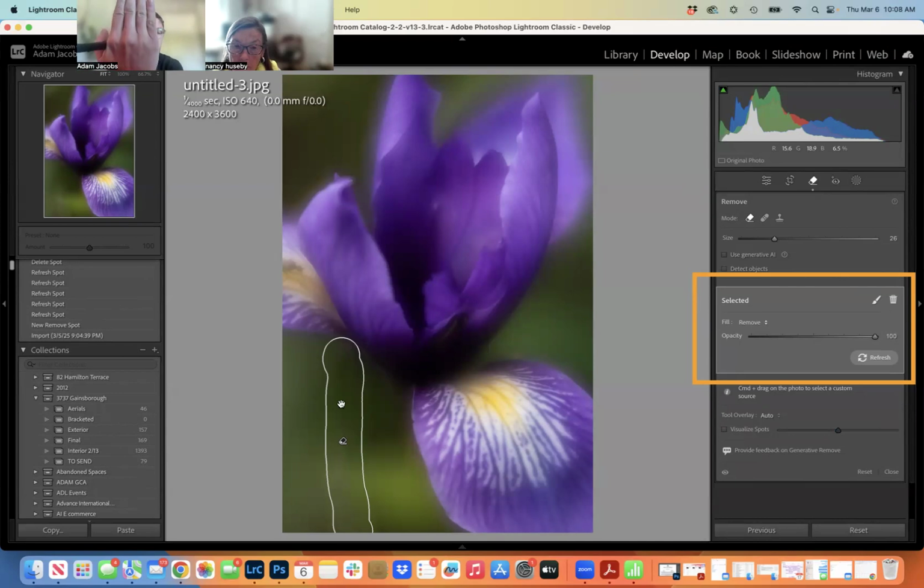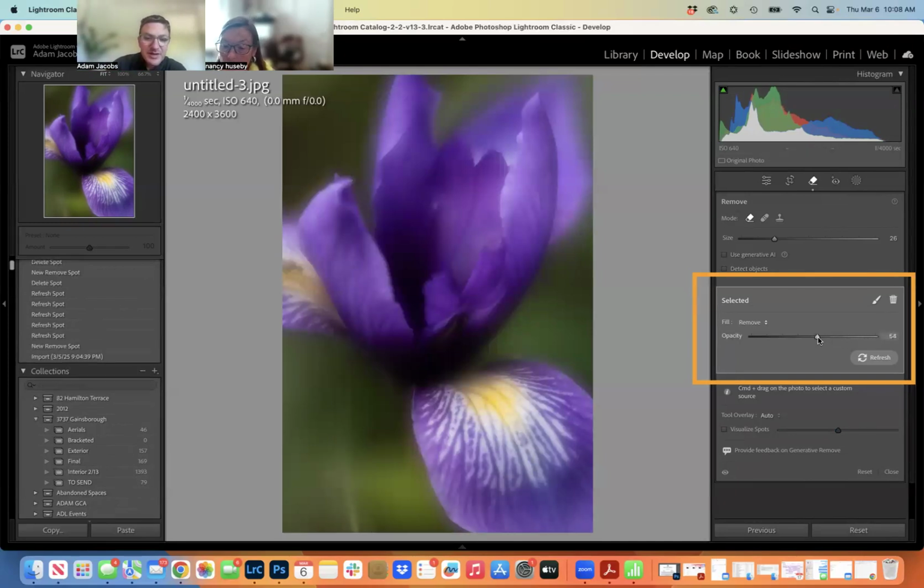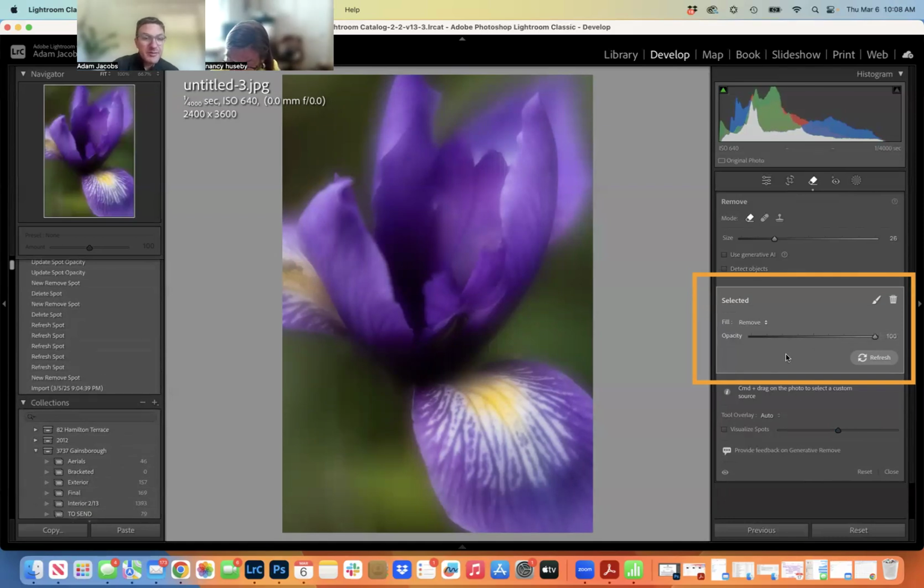So if this is the new one and your old one's behind it, this is a solid one and we can't see anything behind. If I reduce this, that stem is going to come more and more back. So at 0, it's like I've done nothing. At 100, it's like I've totally removed it. Now, the majority of the time when we remove something, we want to remove it. So we want to make sure this is at 100.